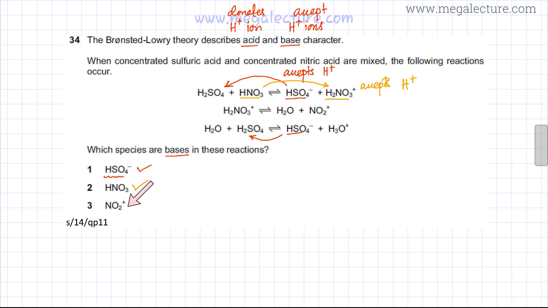Moving to the third option, which is NO2+. Let's find out where NO2+ is - there's only one place where NO2+ appears, and that place is over here. It's a reversible reaction. Let's look at the reaction in the backward direction - NO2+ gets converted into H2NO3+. If you look carefully, NO2+ is gaining an H2O molecule.